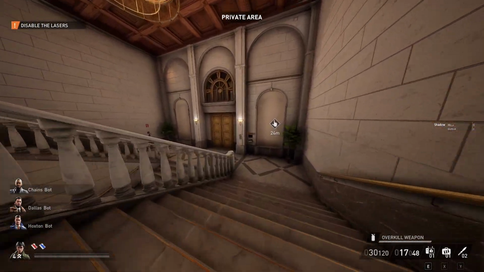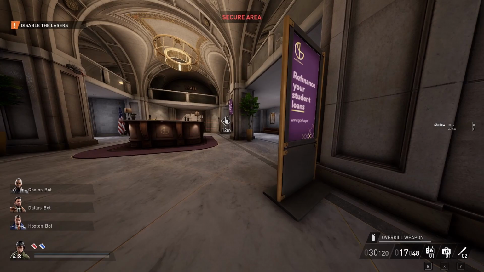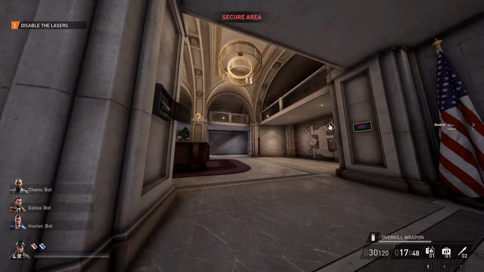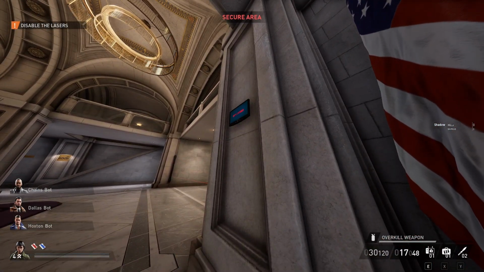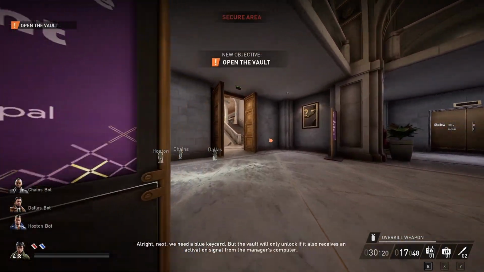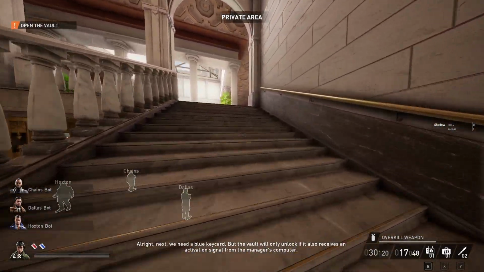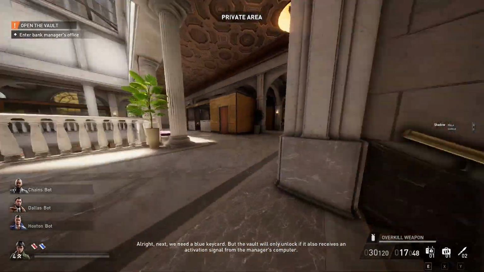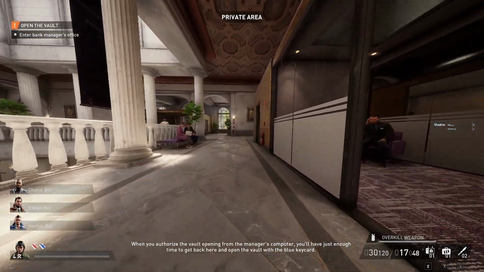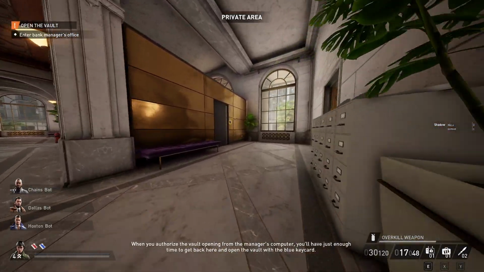And we get to go back down here. Let's hit the little keypad. And now we get to go to the manager's office. Next, we need to use our blue key card. The vault will only unlock if it also receives an activation signal from the manager's computer. When you authorize the vault opening from the manager's computer, you'll have just enough time to get back here and open the vault with the blue key card.